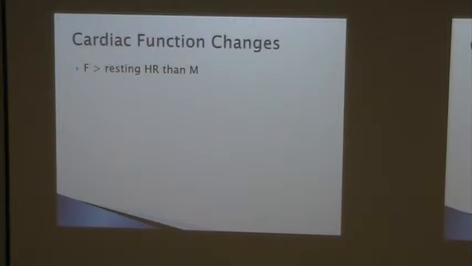Females have a higher resting heart rate than males in general. And that is related a lot to our sex hormones. Those cause those kinds of neural differences in the heart rate. It causes more electrical stimulation, the hormones that we have, than males. Okay? So that's not going to change.